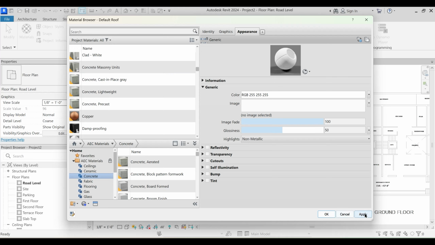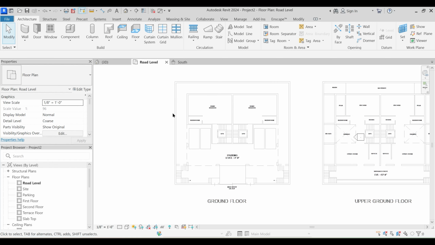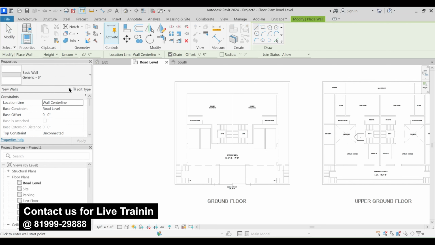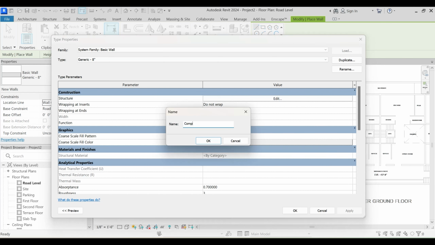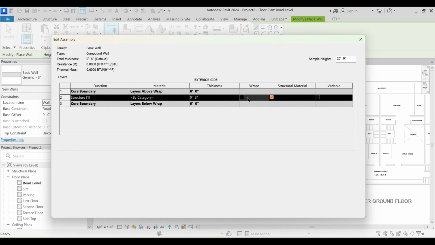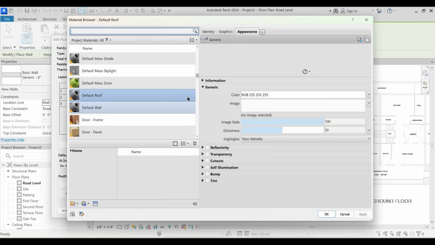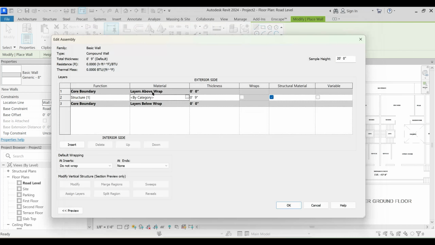But I'm not going to waste time on that because what's important is modeling. I'm anyways not interested in visualization. Fine. So now let's start the modeling part, and let's go to wall. Okay, fine. Generate an 8-inch wall. I'm just going to edit type and duplicate this, call it compound wall, and edit, 9-inch, and material, just select this particular thing. Now you see that compound wall material has already been defined. Yes, I'm just going to use this, but let's forget the material part for now.